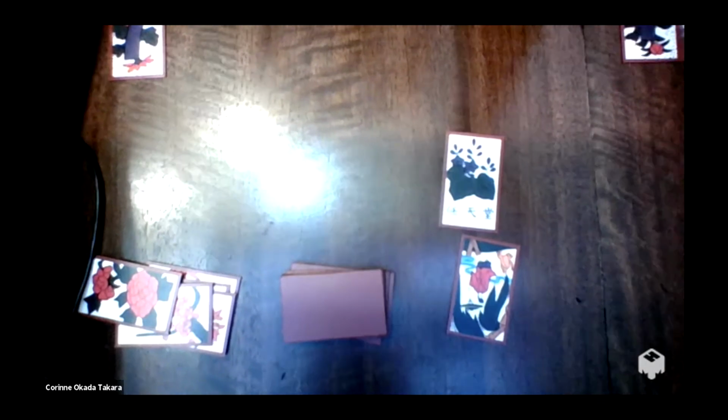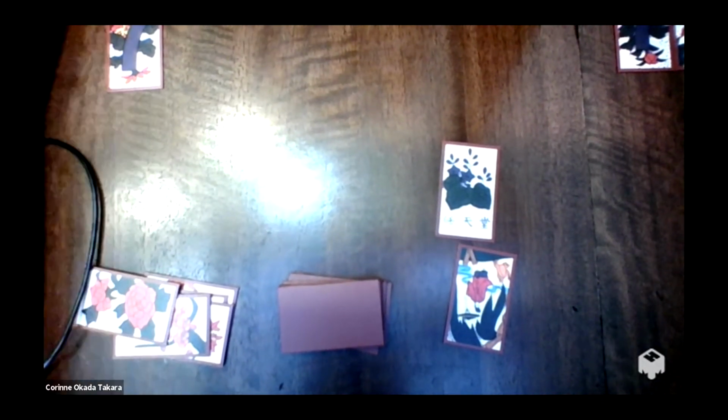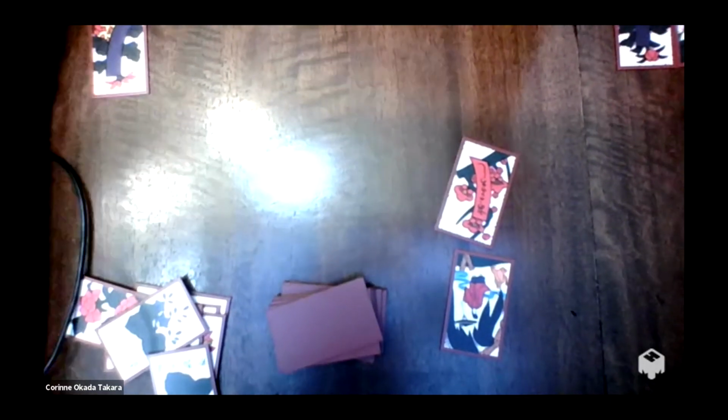So you're kind of getting a feel for the rhythm where each person goes, they try to match something that's on the table in the field. And then if they don't, you got to put a card down and then you flip. Oh, she's got the match. That goes in the Kasu pile. And then that's a nice card there.